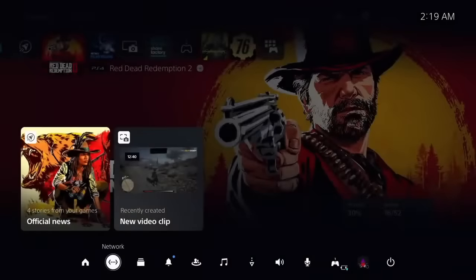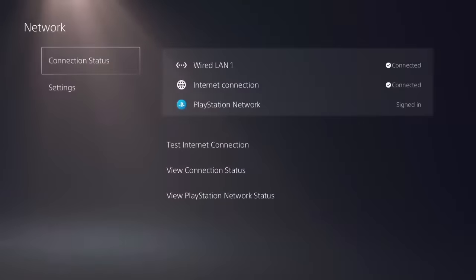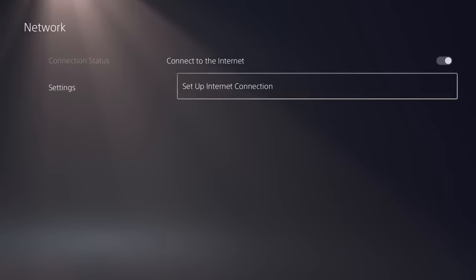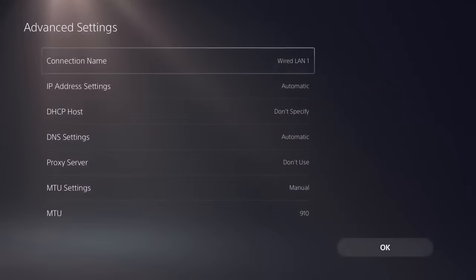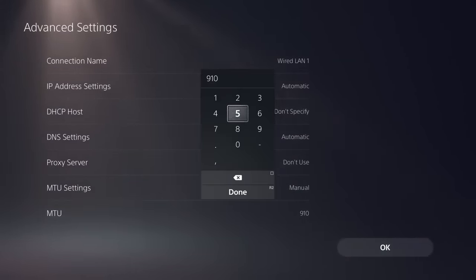Now, we set up our network. I'm going to show you how to set the MTUs. Go to your network settings, go to settings. Go down to that, hit your options, little button above the triangle on the controller. Go to advanced settings. Go all the way down to the MTU, set manual.